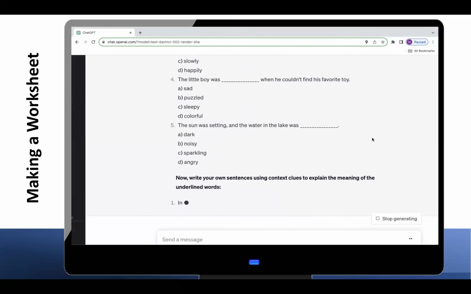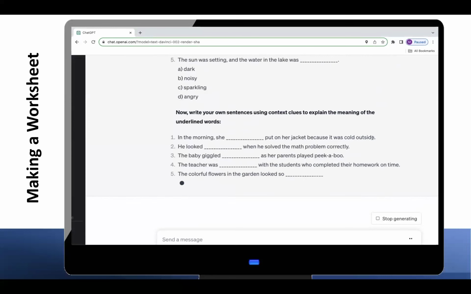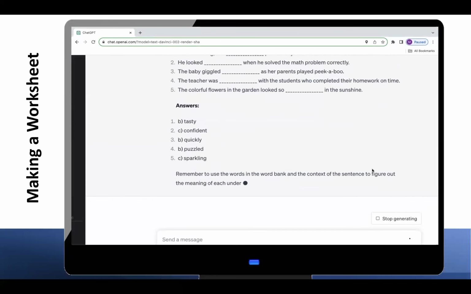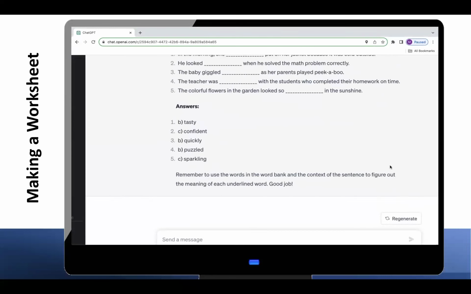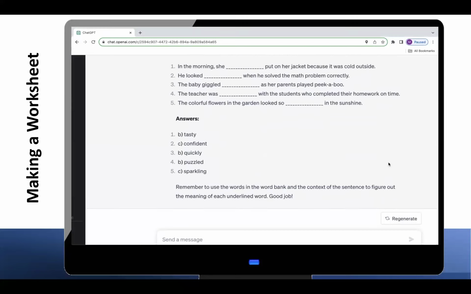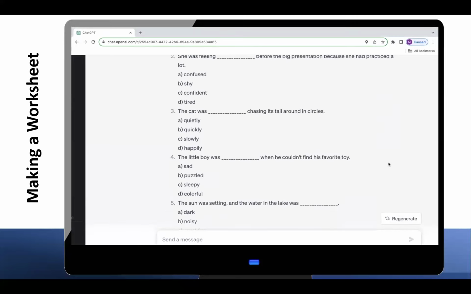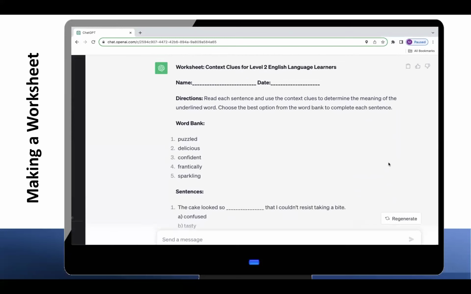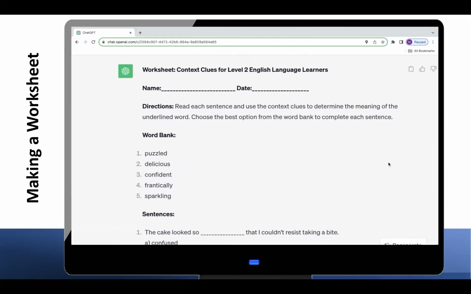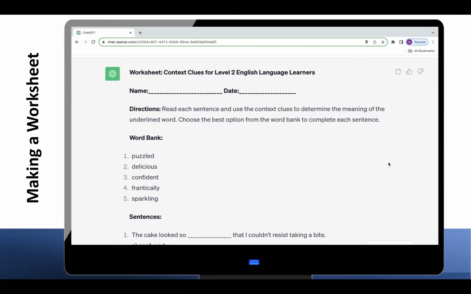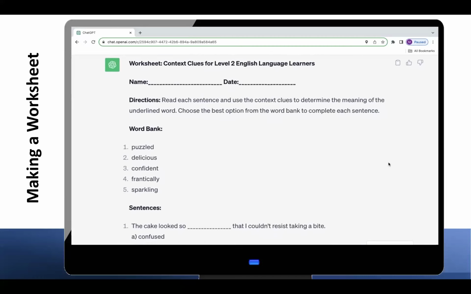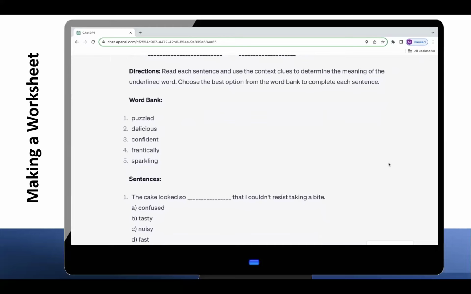I specifically wanted ChatGPT to create a number of questions, a worksheet that focuses on context clues, really finding the meaning of a particular word based on how it's used in the sentence. What ChatGPT provided me with even has the name and the date where students can write.